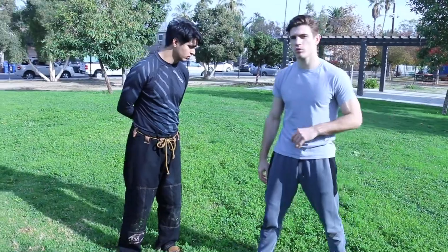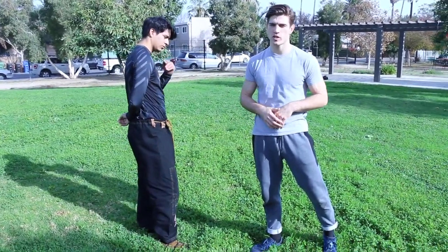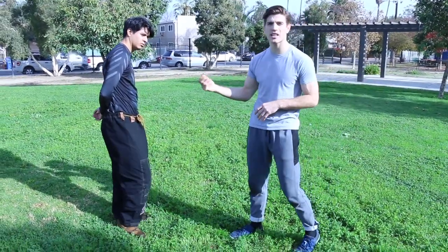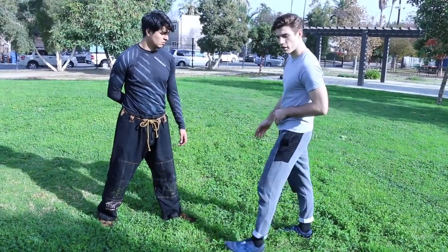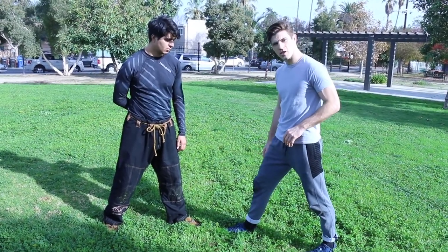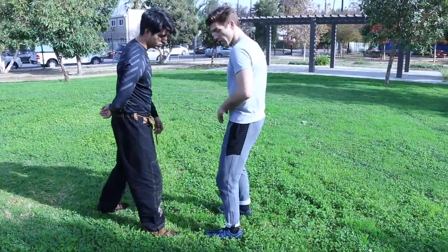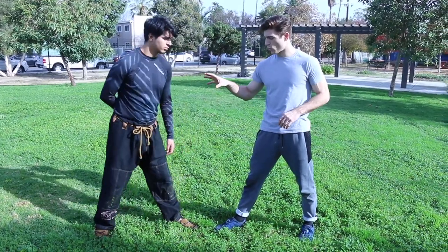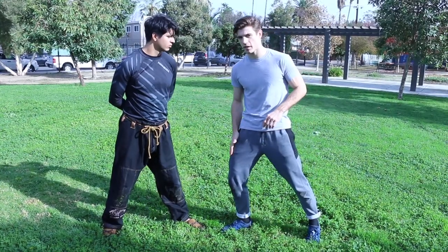Most people in the standing position in Western countries are left leg lead. So we're going to have our opponent practice putting his left leg forward for this drill. You have to match same foot — if we're mirrored like this, you're not hitting this takedown. Make sure you're matching same side foot. If he's presenting the other foot, I'm going to have to match that foot. For now, I'm going to practice with my right, since most people have their left foot lead.